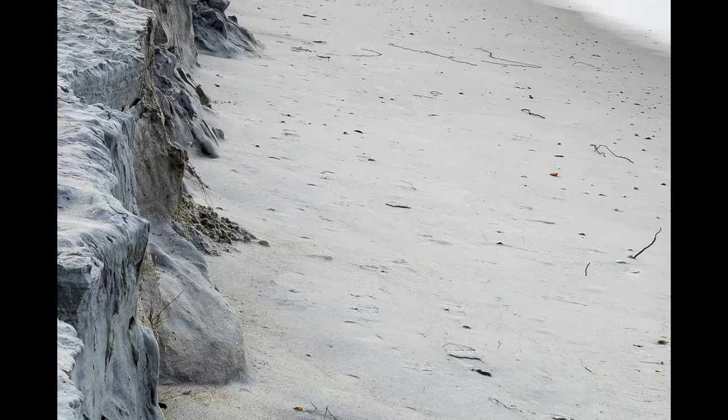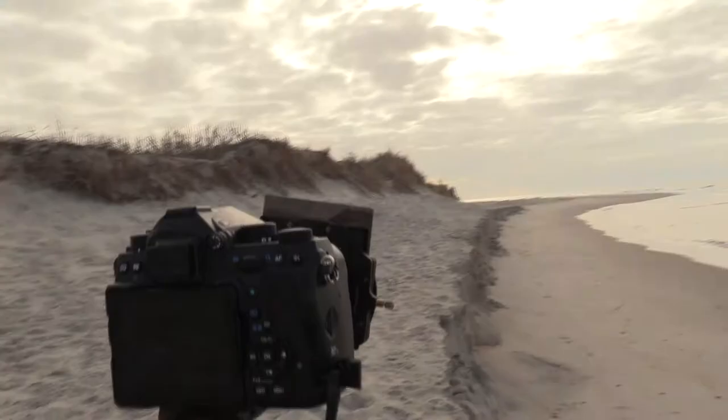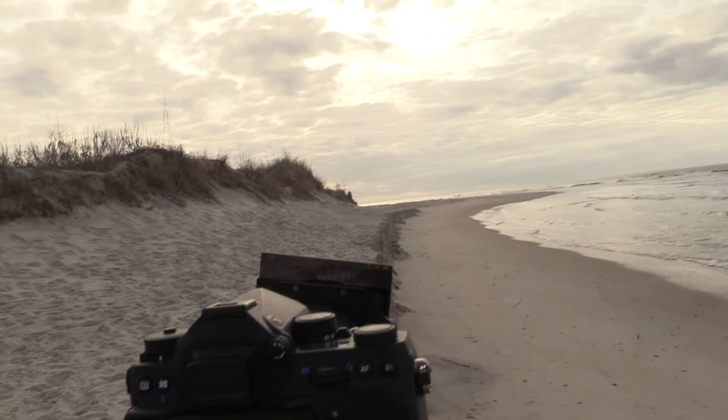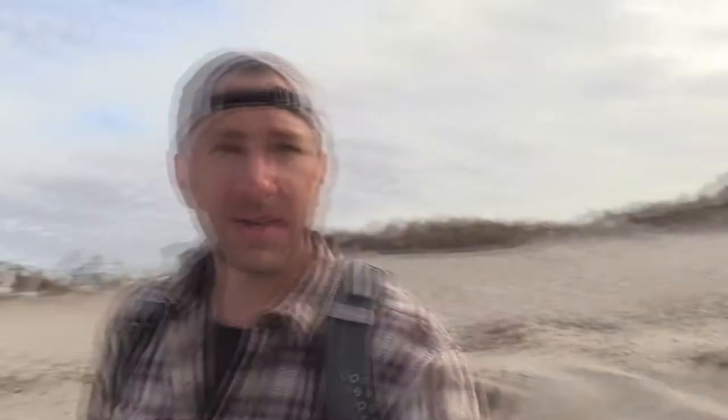I had to really hurry up on this shot. People were coming and I had to frame it up, zoom it in. I got the sun kind of coming out there — it's not really ideal. I put in a gradient filter and turned it sideways because of the way everything was sloped here.